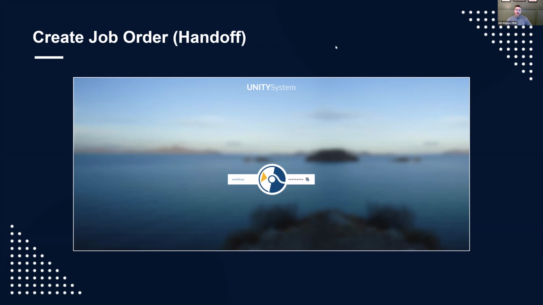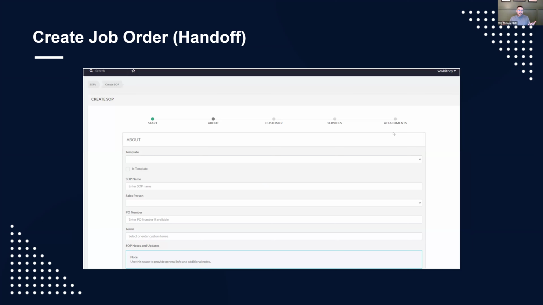And the first step is in what we call our Unity system. We have a lot of different applications. It's a home built system. And part of that is our scope of project, or SOP, application. So our salespeople will go into Unity and then they'll create a new scope of project, SOP. We call it scope of work now, but the SOP was made a while back. We used to call it scope of projects. That's why it's SOP, not standard operating procedures, which most people think of when they hear SOP.